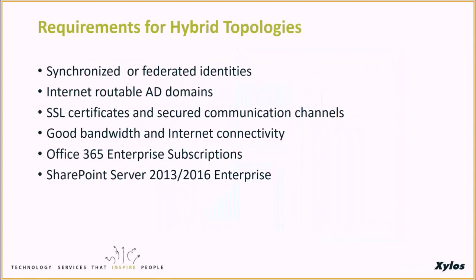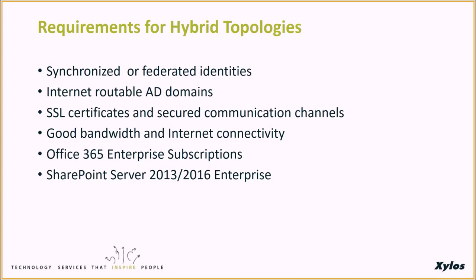All right. So we need the synchronized or federated identities so that your usernames from Active Directory on premises are also available in the cloud. And then we need an internet routable AD domain. That in its own is for some organizations already a problem, but there are some workarounds effectively.